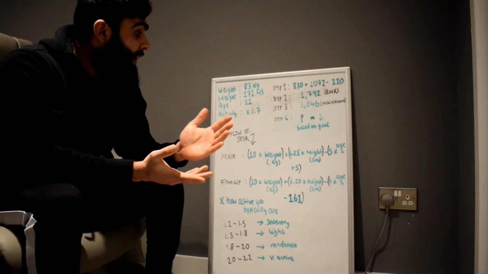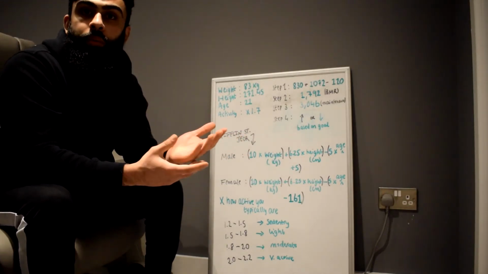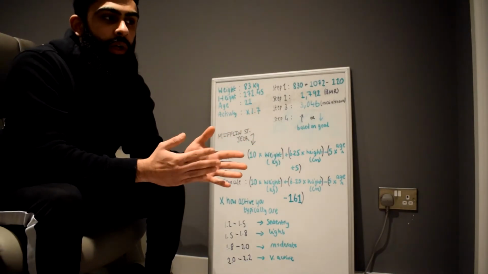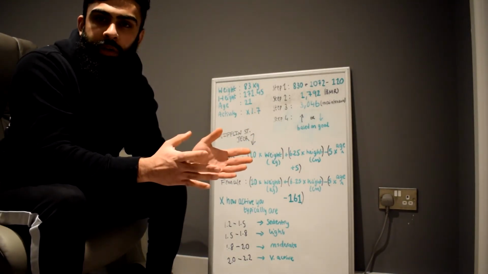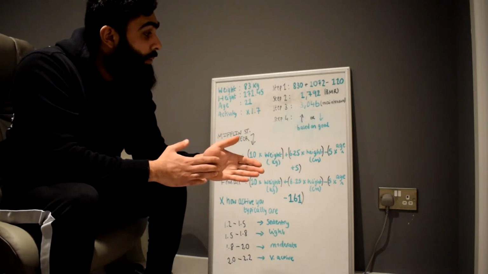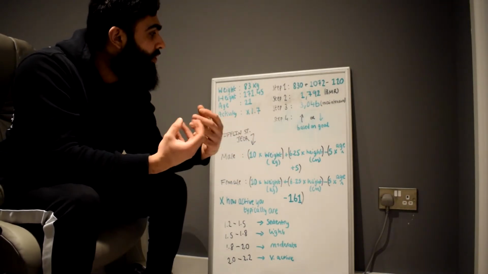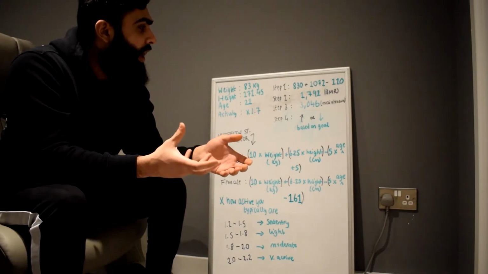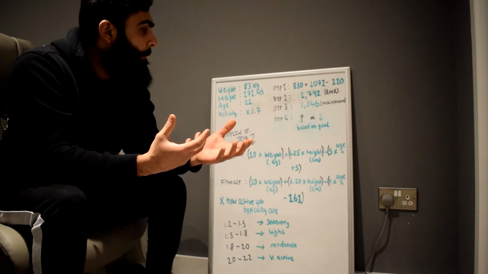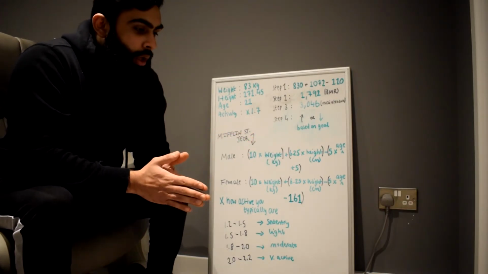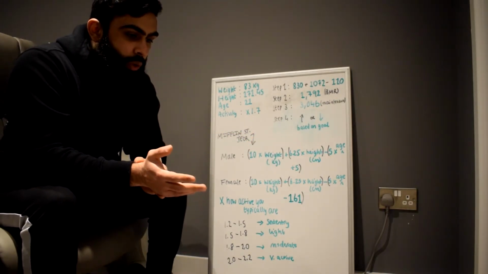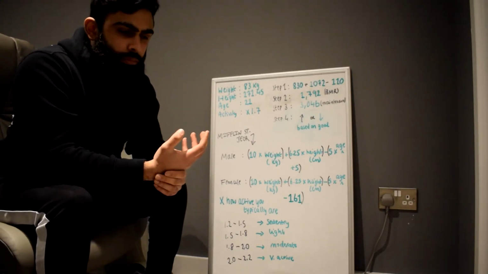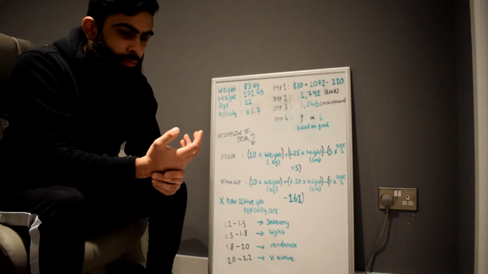So yeah, that is quite an easy way to calculate your maintenance calories and obviously your BMR. This is a formula, so it's not going to be very, very accurate. Your maintenance calories might be a little bit different to this, but I would say it's quite close to what your maintenance calories actually are. But the only way you're going to know that is if you try it out. And for me, this is more of a start point for you to work on.